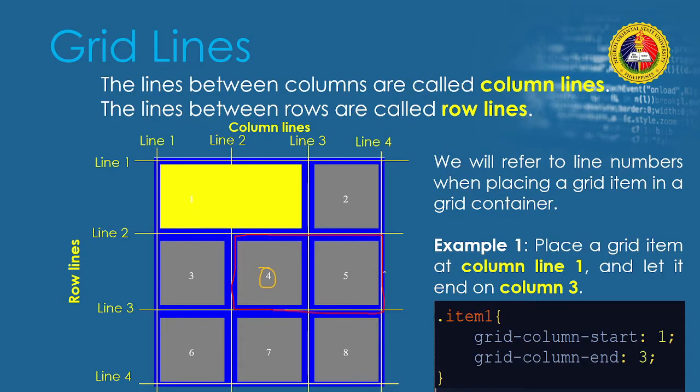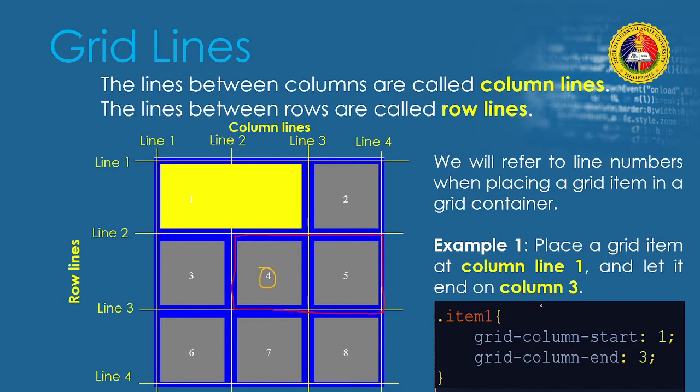Alright, please go ahead, please share it again. Okay. Alright. Do you agree, guys? That's true. Again, if I wanted to set the grid item number 4 to look something like this, then we will start from the grid column start in line 2, and then grid column end in line 4. Diba? We are still talking about column.